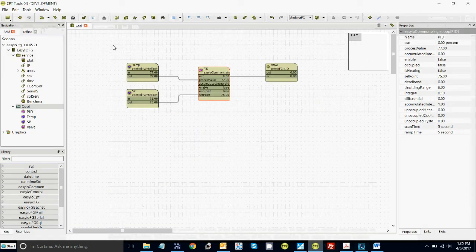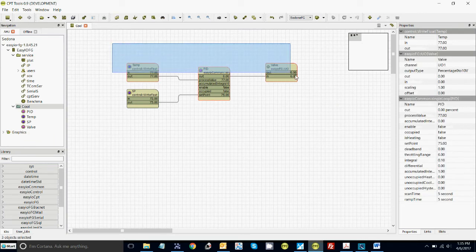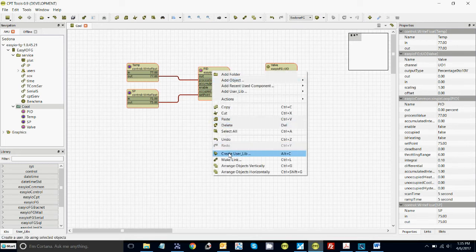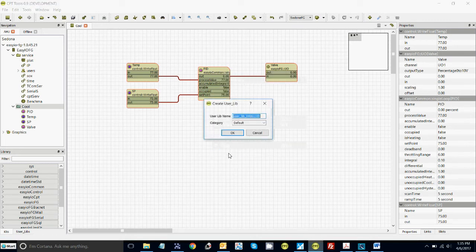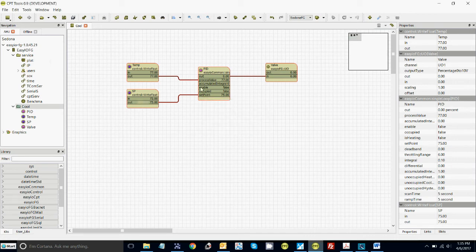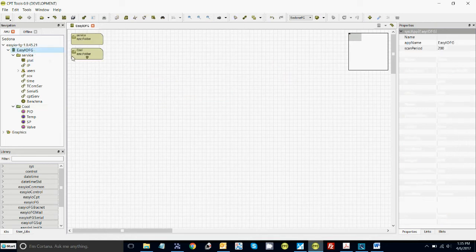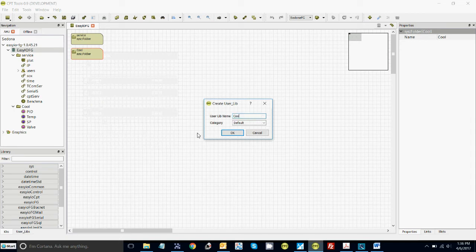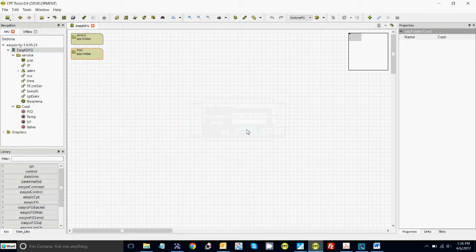Now let's save this as one of our little jigsaw pieces so we can use it again. Let's do a create user lib. Call this cool logic. I guess it is cool. And signal that, go down to where we put training before and press OK. So now that has saved the logic, but I actually want to save the folder as well. So again, go to the folder, create user lib, and this time call it cool folder, and link that to the training again. It says yes, already exists. It was one I did earlier.